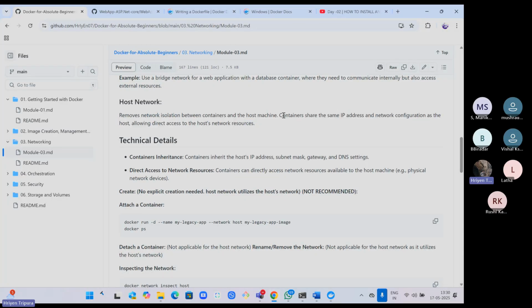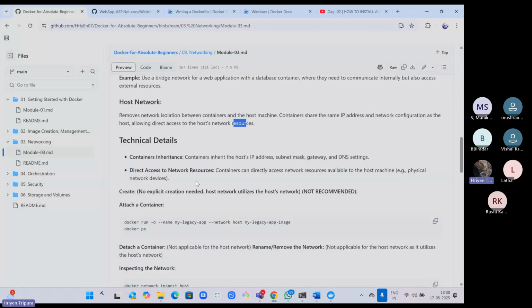Containers share the same IP address and network configuration as the host, allowing direct access to the host network resources. Okay, don't worry, I will demo it later in a session. For now, just understand it at a high level.